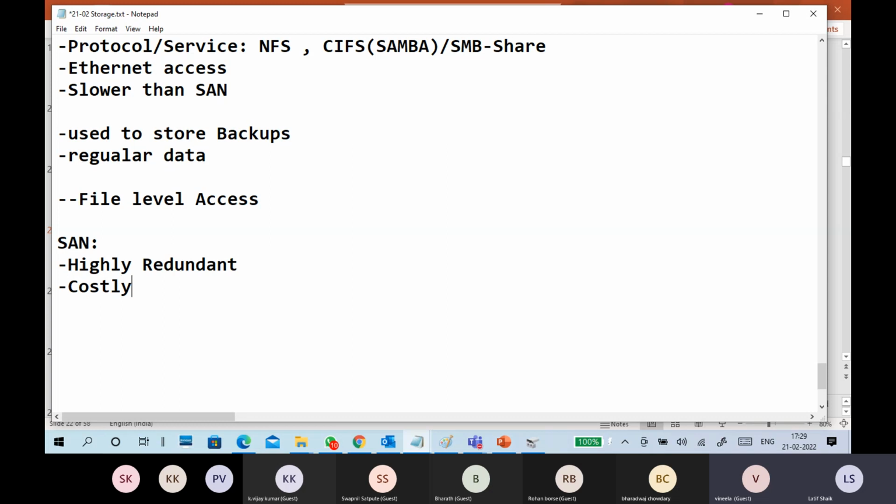Costly, complex, but it is an enterprise solution. We use protocols like iSCSI and fiber channel.